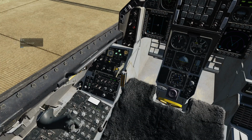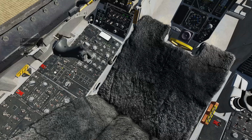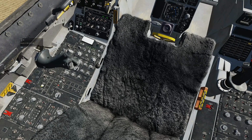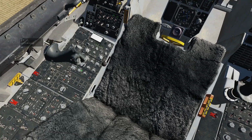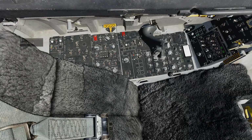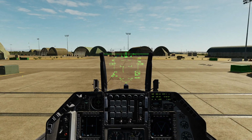So we'll go ahead and disengage parking brake. Normally we would do an EPU run up test, a SEC test, and then a FLCS BIT, all followed by a trim and brake check, but this is DCS, so we're not going to do that at all. Lights are good. We're good on our UHF backup. Let's go ahead and turn our IFF on to norm. And we will turn our probe heat on when we get to end of runway. Get that out of the way.